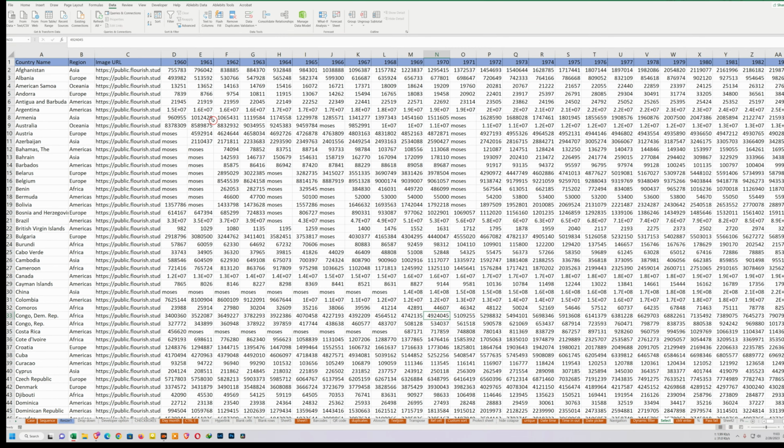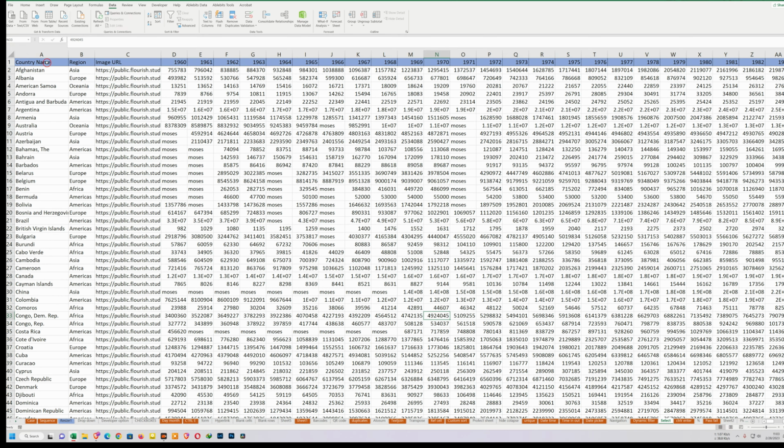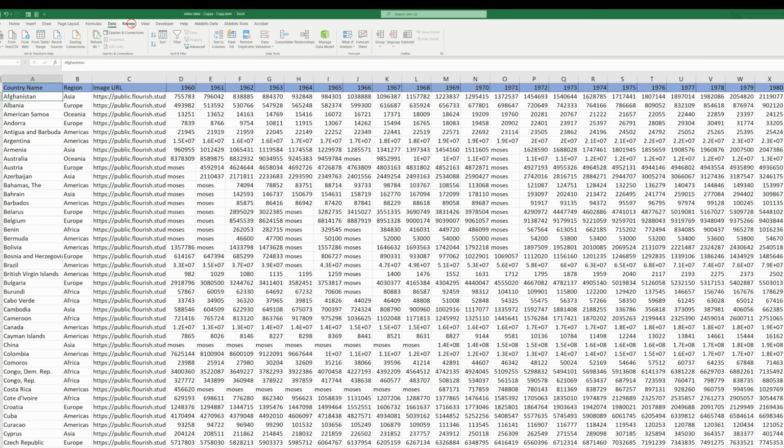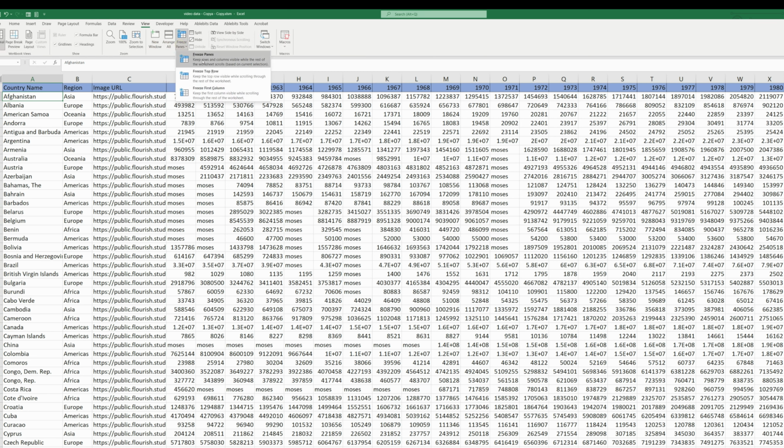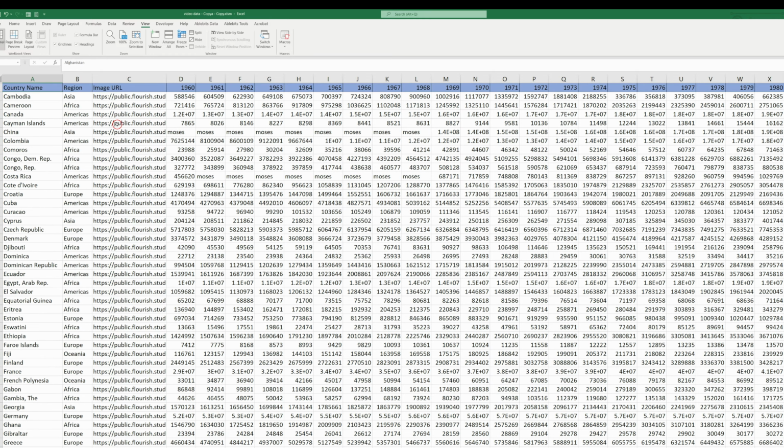So in this one, I want to show you how you can freeze your header so that when you scroll down, it doesn't disappear, but it remains there for you to know what is represented by each column. This is the first cell there. You can go to the second one, highlight on it like that, and then you go to View. Then you click on Freeze Panes. You can click on Freeze Panes, and you're good to go. Now you can just scroll all the way down, and the header will just remain.